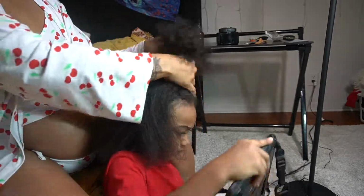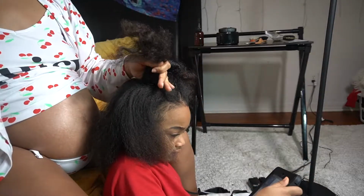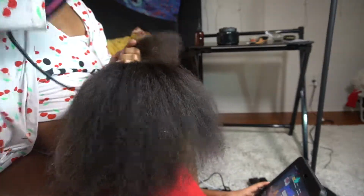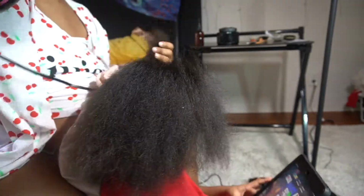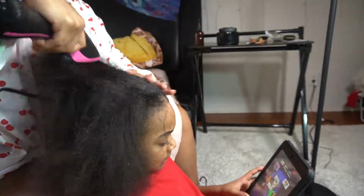So yeah, I bought this Revlon blow dryer with a brush handle, and I like it a lot. It's very effective. It does its job. And yeah, so we're just gonna dry his hair, get it all nice and straight, and then we're gonna start the braiding.